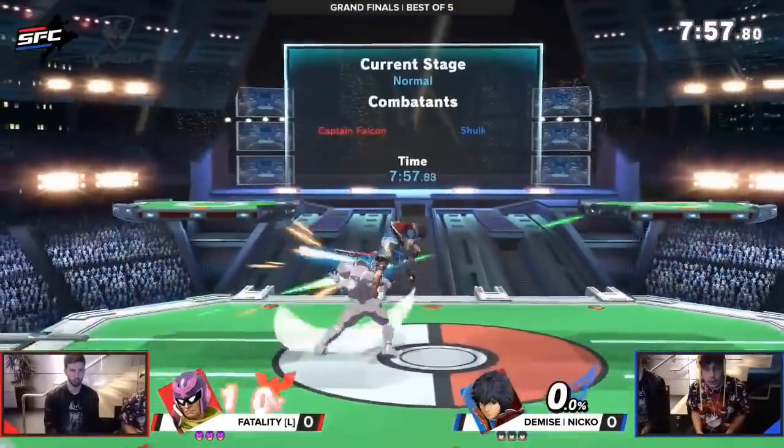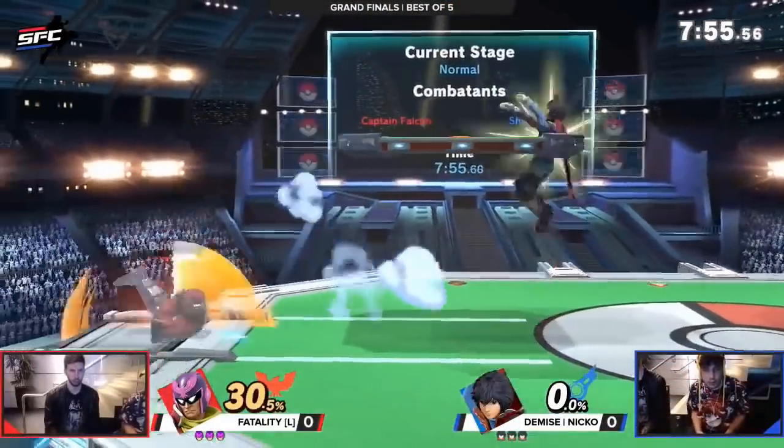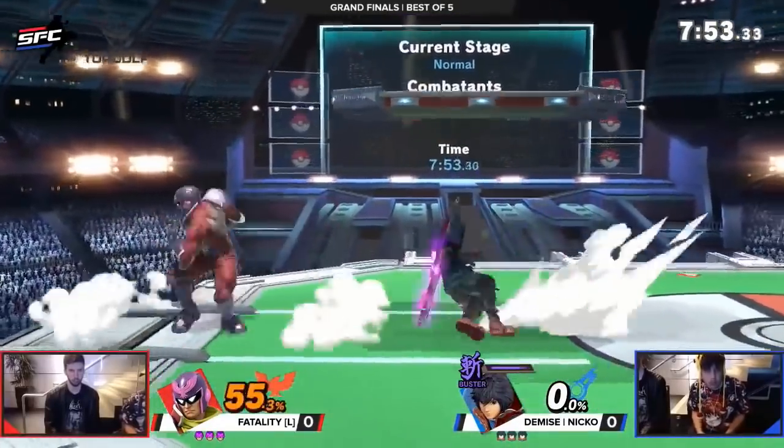Finally, we're on to Shulk, and I'm gonna be honest here, I think Shulk is probably like a top 5 character, potentially, in Smash Ultimate. I could see him as potentially the best character in Smash Ultimate if someone could perfect every single thing this character can do. Will that ever happen though?